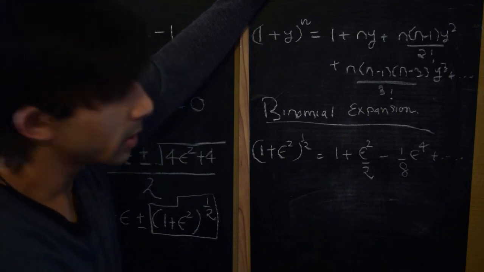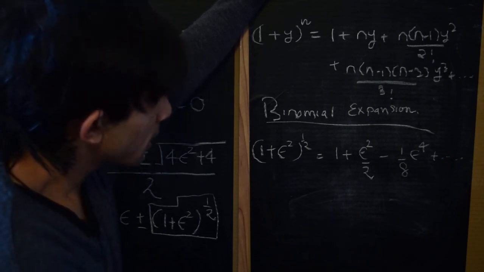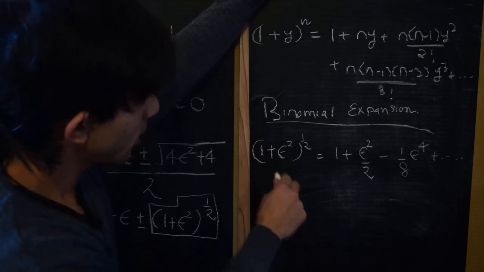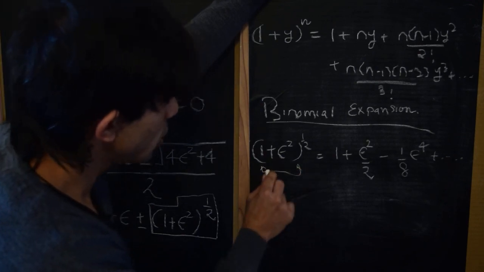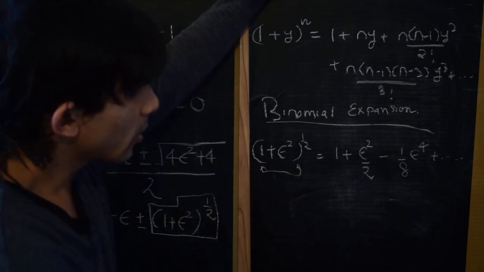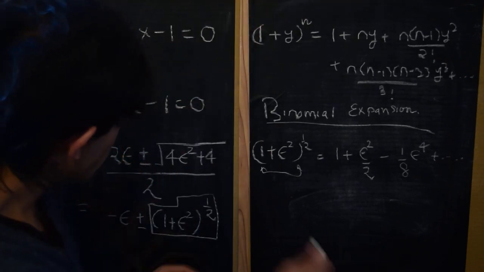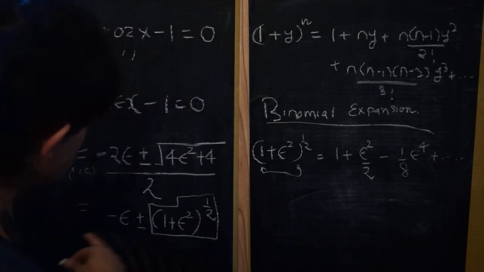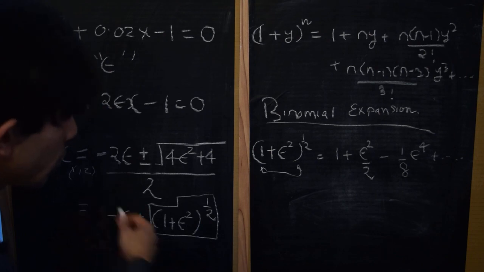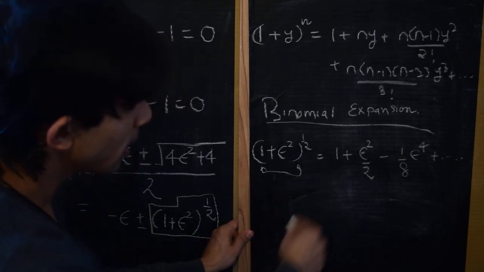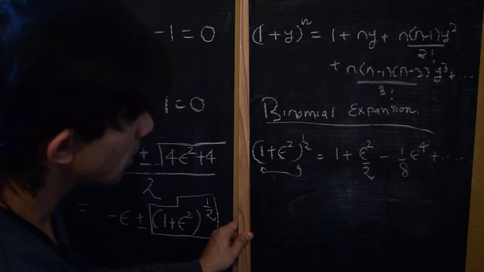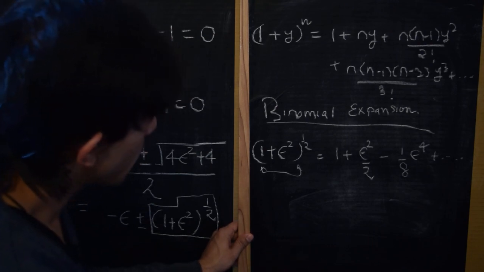But we'll talk more about these in another video. Okay, so this gives us an approximation to the square root. Now, how does that help? Now we can go back and look at the equations that we have for the roots for x, and express them in the form of a power series representation in terms of integer powers of epsilon. So let's do that.